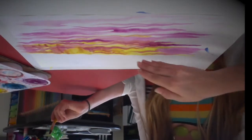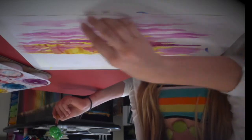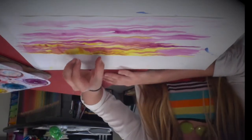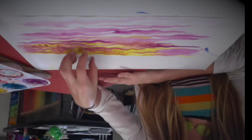Alright, so I've got pink starting in my yellow, working its way up, leaving lots of white spaces at the top for my darkest color. You always want to work light to dark because your light source is here, and it makes sense to start with light and then go to dark, because this is your light source.